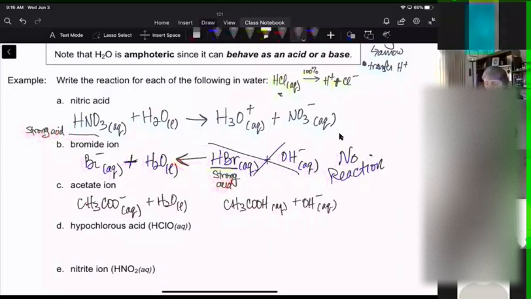What do we recognize here? Well, let's look for the acid. Do you see an acid that's familiar? Yeah, it's a weak acid. It's acetic acid. So it's going to be a two-way reaction. This is our weak acid.